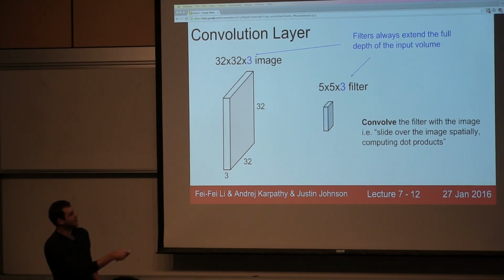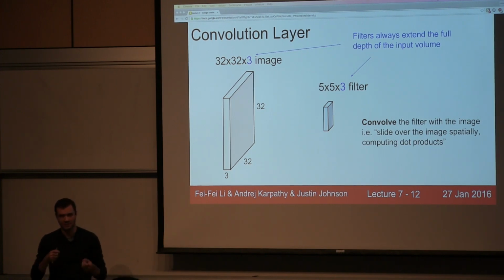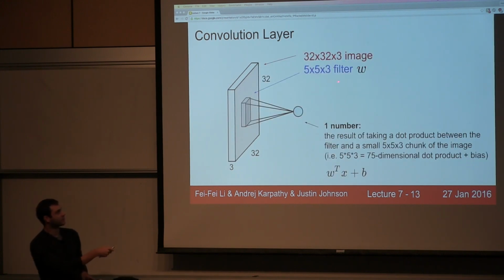And what we'll do now is we'll take this filter and we'll convolve it over this input volume. And what I mean when I say convolve is we're going to slide it spatially through all spatial locations of this input volume, and we're going to be computing dot products along the way. This filter here, we're eventually going to learn this. This is now our W, and we're going to learn these filters. But just think about this filter as your W's, and you're sliding them spatially through this input volume. And along the way, as we're sliding this filter through, we're computing W transpose times X plus B. And the X here is a small piece of your input volume. So it's a small piece of 5 by 5 by 3, okay?